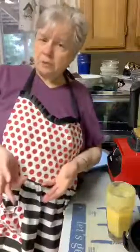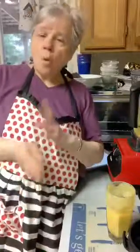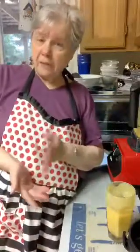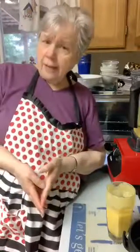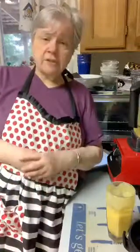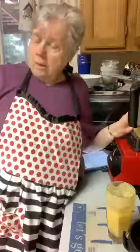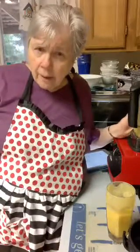It's real simple and I'll repeat the recipe for those that are just coming in. It's 1 cup of almond milk, 1 orange peeled, and I leave the pith on, one frozen banana, and 1 cup of mango chunks. Very simple. Put it in your blender. I would say if you have a high-speed blender, any high-speed blender will work.